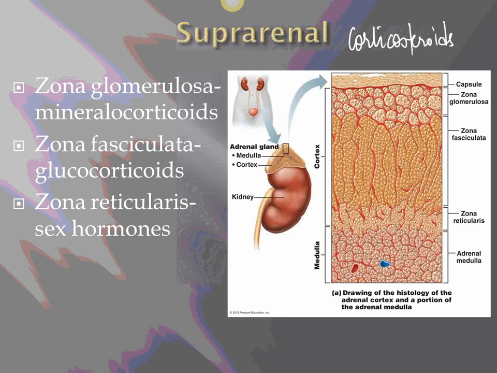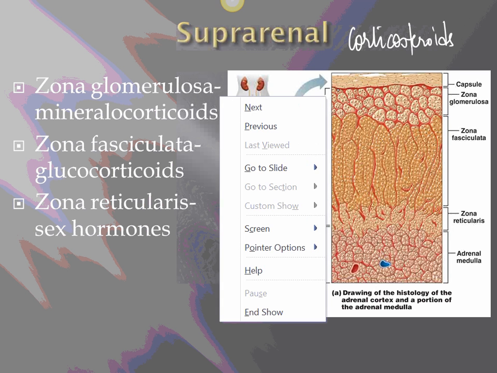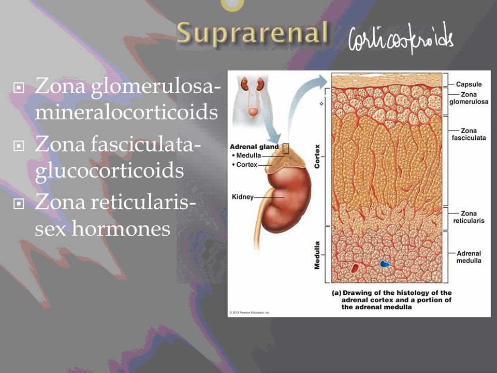So all of them produce corticosteroids, and based on which part is more predominant and what the actions are, we name these corticosteroids differently. So let's look at the zones first. The first one is called zona glomerulosa. This is the outer zone, which is this area here.